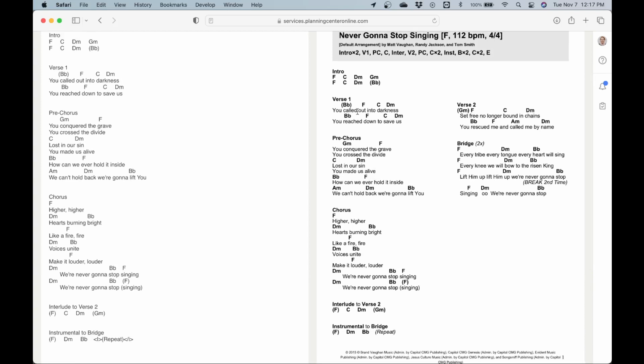Okay, I'm going to hit pause. So we know it's going to go verse 1 into pre-chorus, chorus. I would double check all this and actually listen through the song multiple times to make sure that what is shown here is accurately reflected down here, and that they match the map. There's two ways you can go about this. Way number 1 is you do it according to the song map of the album version, or you can also do the song map that we will actually do in service. Depending on the situation, I'll do one or the other.